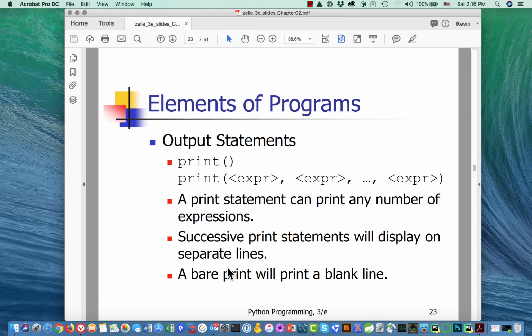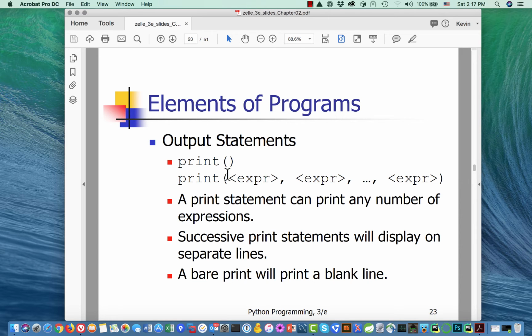Successive print statements will display on separate lines. So this first one is a print statement. This second one is a print statement. If we have one print statement, like on the second one, and it has 3 or 4 or 8 expressions, they'll come out in series one after the other, but they will not get a new line.